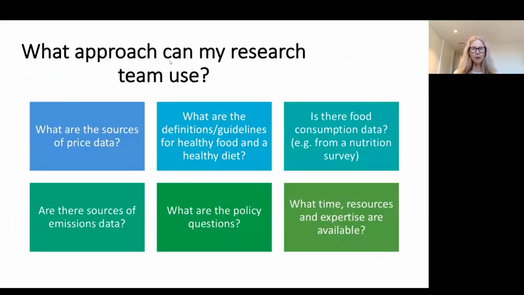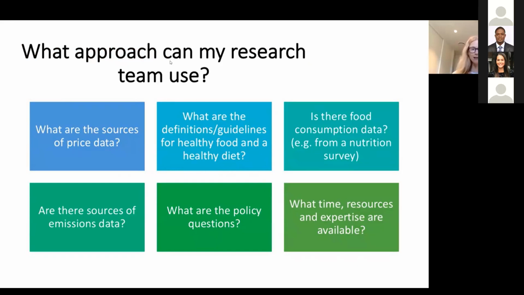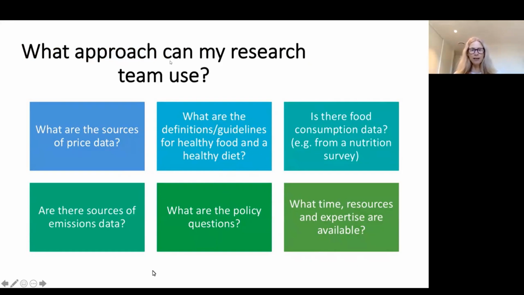So if you're thinking what approach can you use, first of all, I guess thinking what are the policy questions is a good place to start off. What are your sources of price data? What definitions and guidelines does your country have for a healthy food and a healthy diet? Do you have food consumption data? Like, can you build a current diet? Do you know what people are commonly eating?